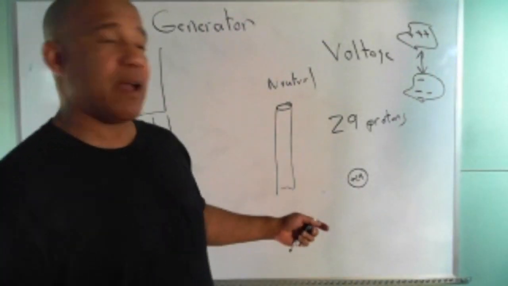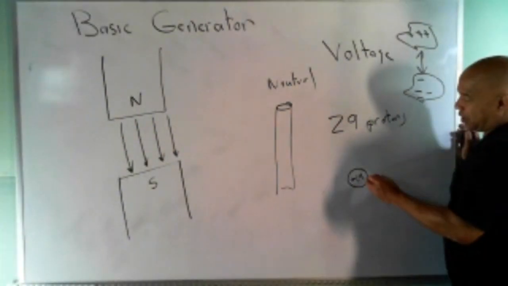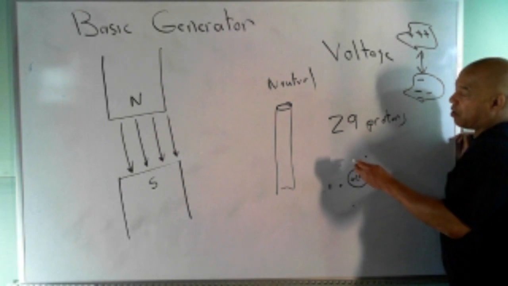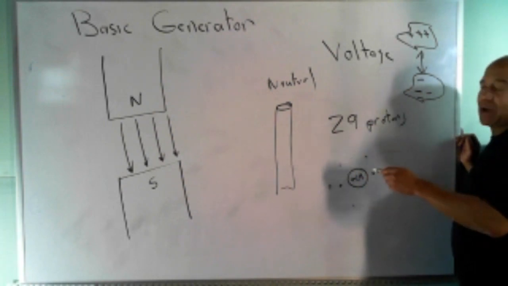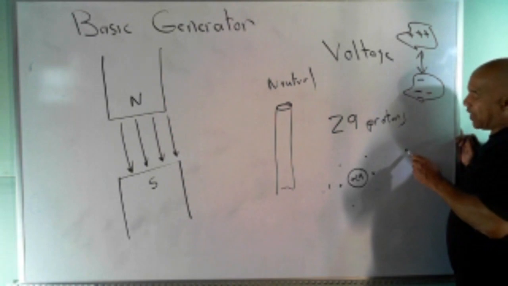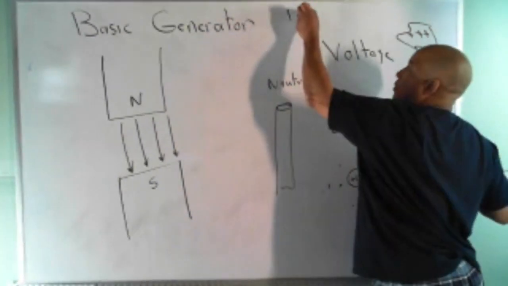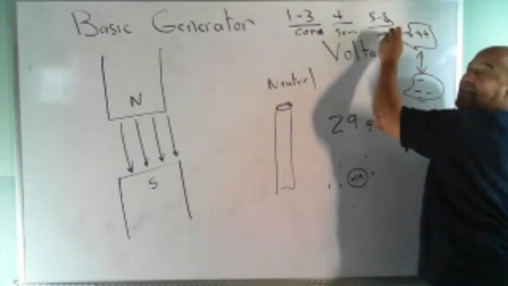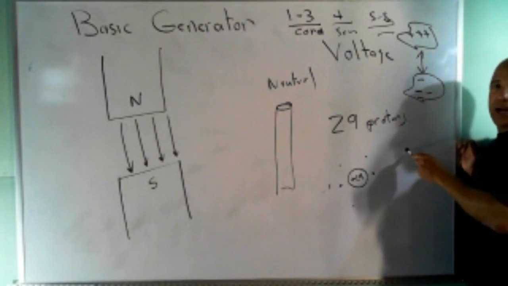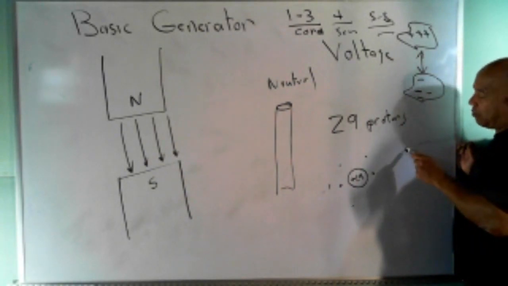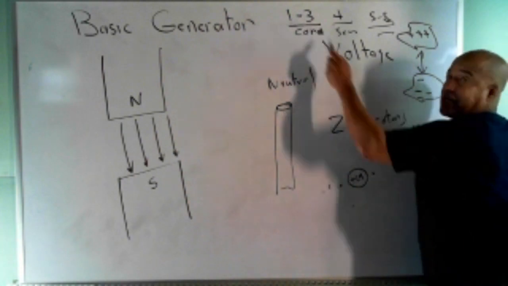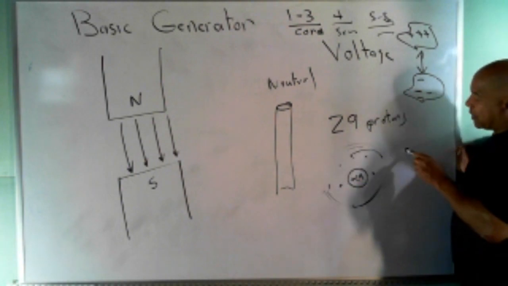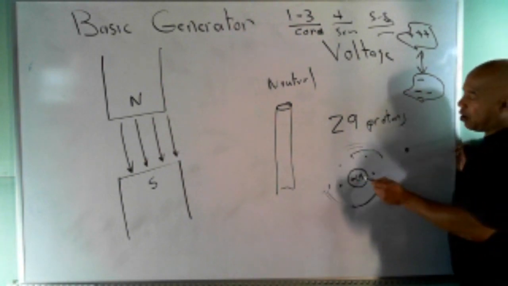So if you remember, there were these shells, and the first shell can only hold 2 electrons. The next shell can hold 8 electrons, and then we can keep going. The point is that when I distribute all these electrons, copper ends up with 1 valence electron, and you remember, 1 to 3 valence electrons makes it a conductor, 4 makes it a semiconductor, and 5 to 8 makes it an insulator. Well, this has 1 electron. Now, why is that important? Well, number one, if it's 1 electron, it's a good conductor. And number two, since I have 28 other electrons in here, that 29th electron is a long way away from that nucleus.